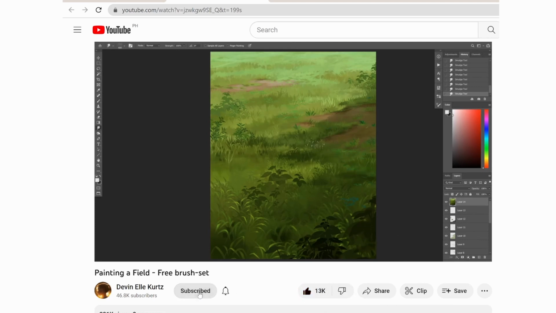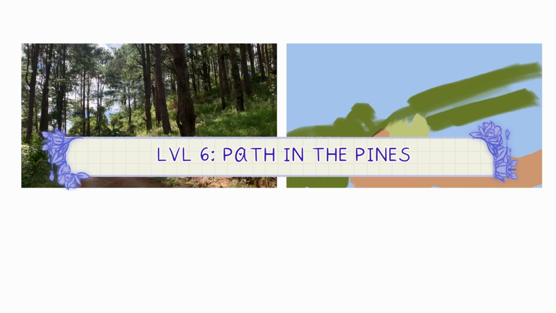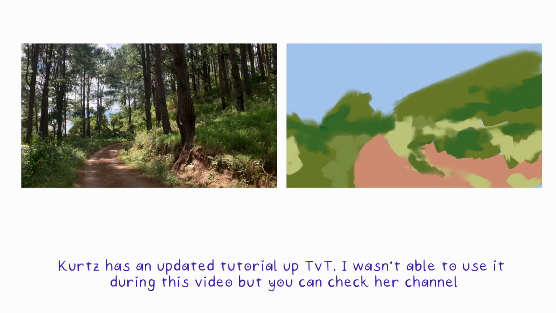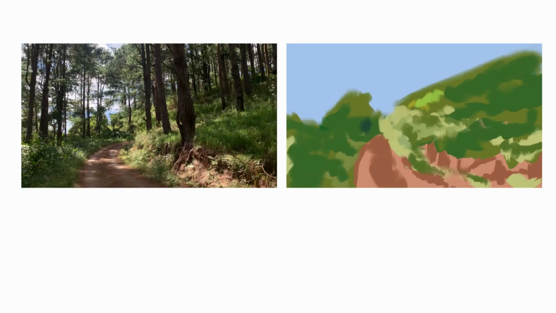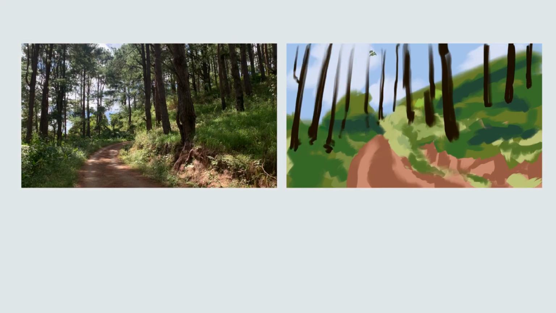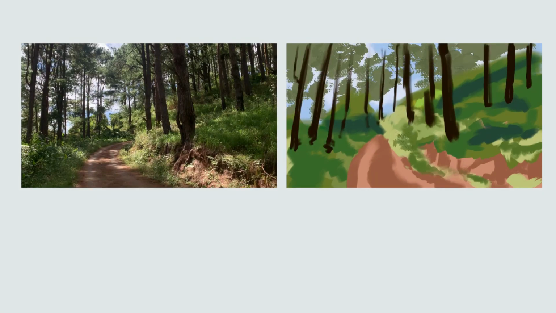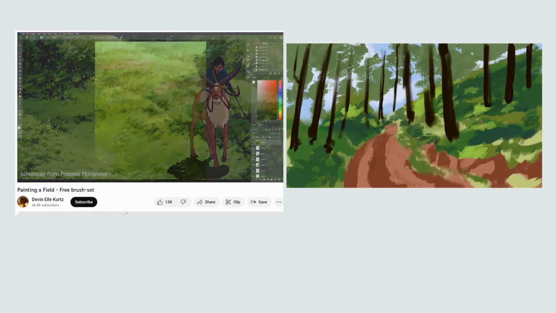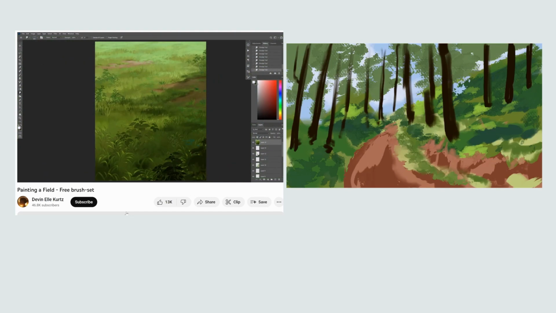She has this really awesome tutorial on fields, which I will link in the description, and she has even free brushes that look great. I learned a lot from this tutorial because I mentioned in the beginning that I knew some principles about backgrounds, but she solidified the information in an applicable step-by-step process. Amazing. Maraming salamat to you. Funnily enough, she also ends up analyzing Studio Ghibli in her tutorial, and she gives much more insight than I was able to get from my own study of one frame.